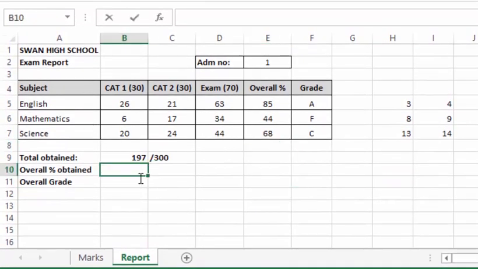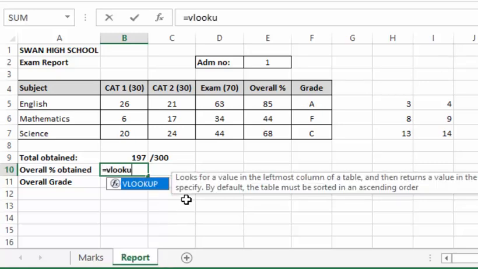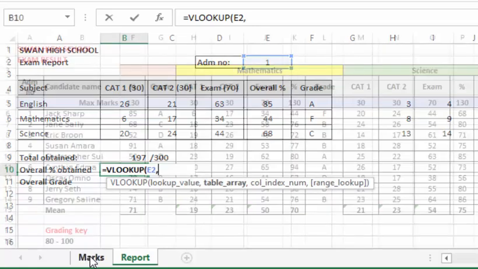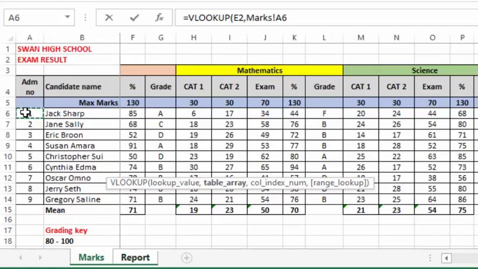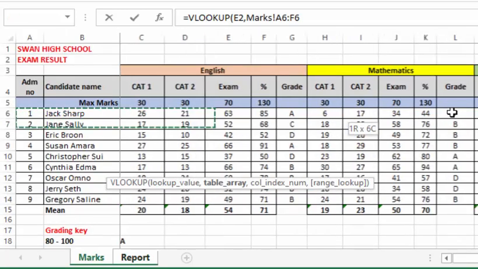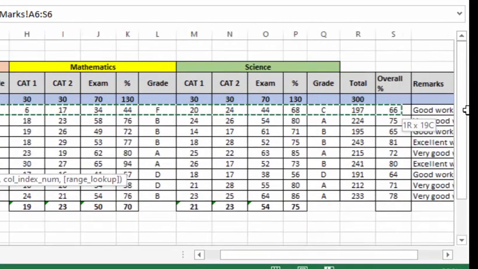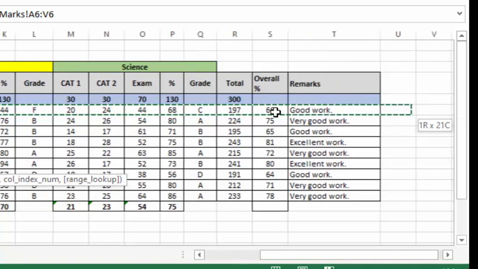VLOOKUP. Double click. Then I'm going to pick my value here, comma, get my array table, drag it until column 19.